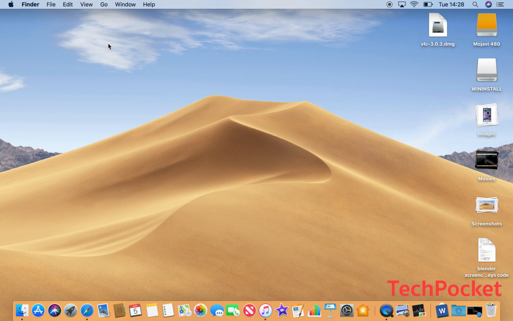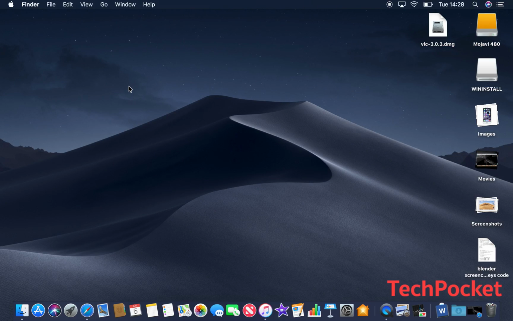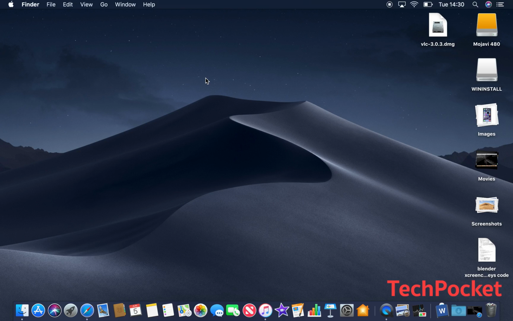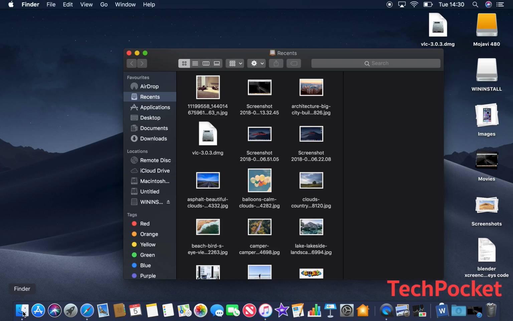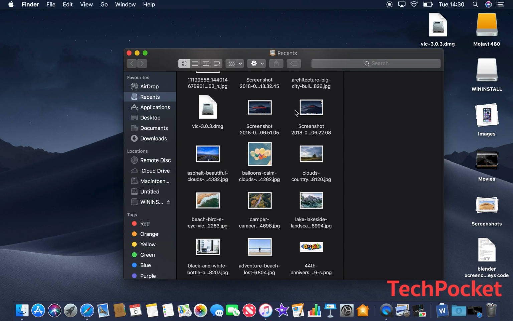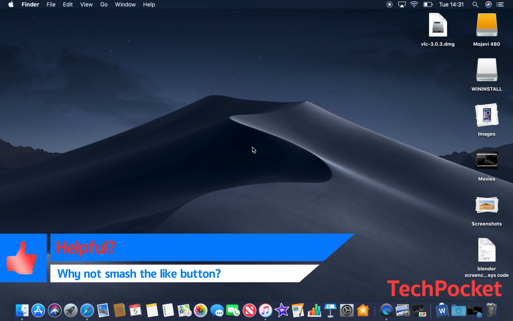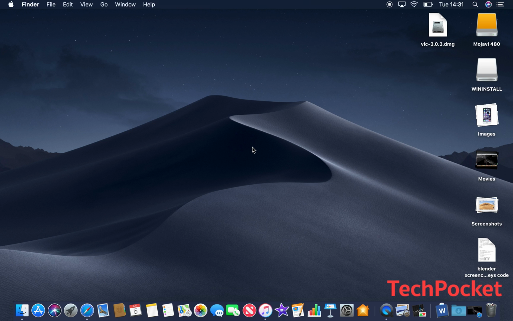Mojave can finally understand your location and the time. This means that depending on the time, your background is going to change from dark mode to the ordinary mode. So for example, when it's evening, the desktop is going to turn into dark mode, which is great because it's much better for the eyes. And also the UI interface is much better. As you can see, the photos are much more visible, and it's much better to work and code if you're a developer as well. To be fair, for the rest of this video, I'm gonna keep it in dark mode because I like it much more compared to the ordinary mode.